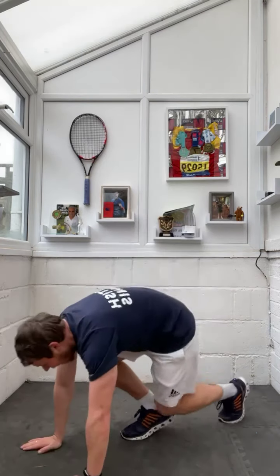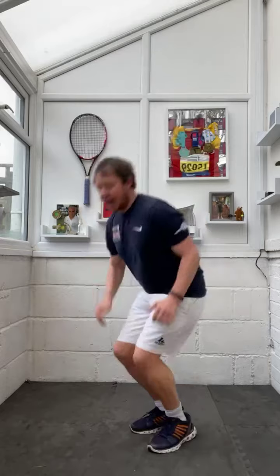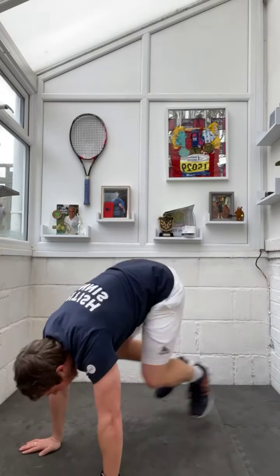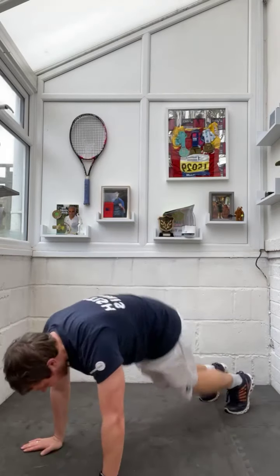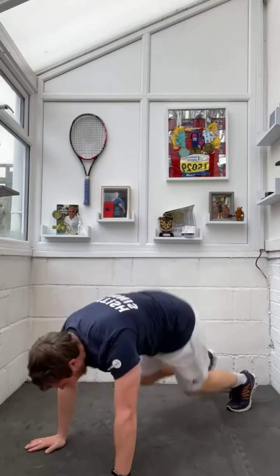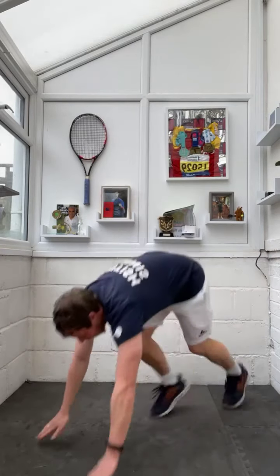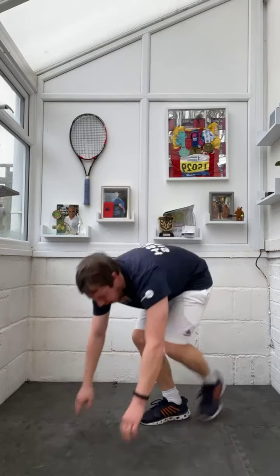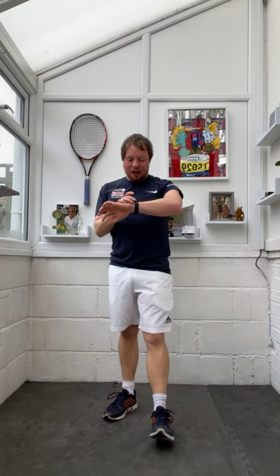And go. Down, out, in, jump up in the air. Out, in, really high up in the air. High as you can go. Really up, out, in, up in the air. Out, in. 10 seconds to go. Can you keep going for the whole time without stopping? Up in the air. In, up in the air, really high. Last one. Up in the air. Well done. Working really hard there. Bet your heart rate's going up like mine is.